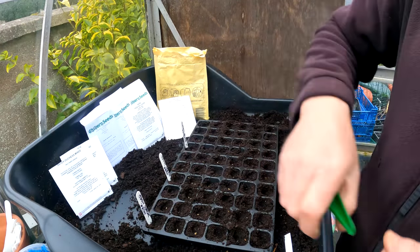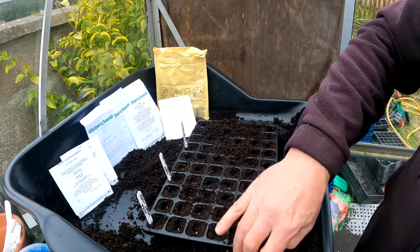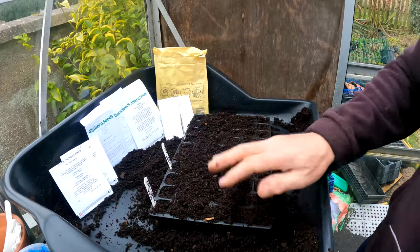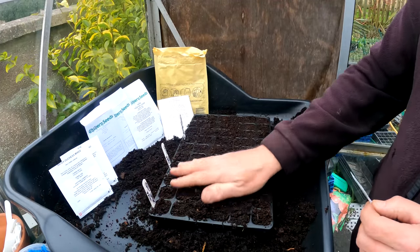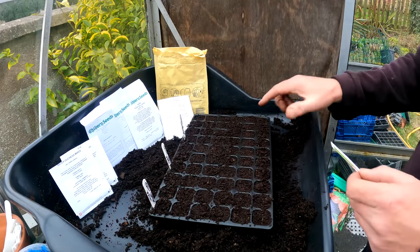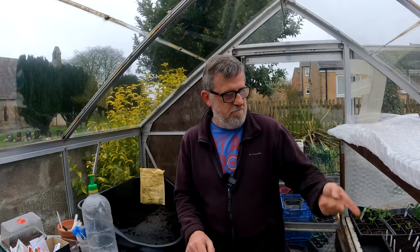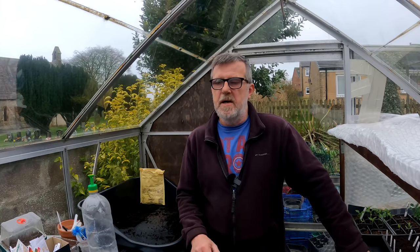So there we go, there's another tray of flowers done. That's another 60 plants. Probably won't get 60 plants out of it, probably more like 45, 50, but it's still flowers, you know. There we go, another lot done. Right, so that's 120 plants sown, 150 odd potted on there with more to come.